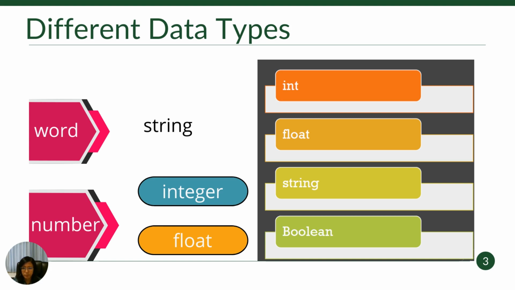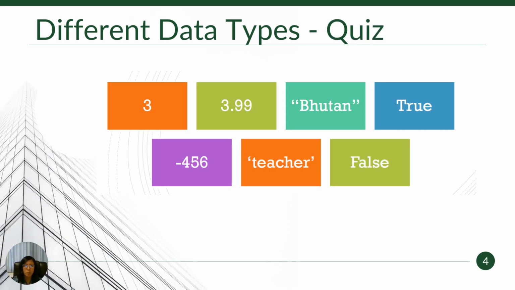Okay. So let's see how much you know about the different data types. Right? 3 is an integer. Okay, 3.99 is a decimal number, right? So we have to put it in the float data type. Boolean is what, right? So we have to put it in the string data type. You can see here that Boolean is put into opening and closing double quotes, right? In other programming languages, double quote and single quotes are different, but in Python, single quote and double quote are the same, so you don't need to worry too much, all right?